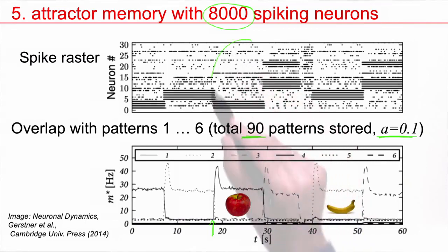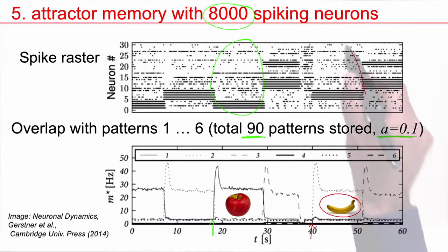At a later time, we give a different input, say it's a banana input. It's a different subset of neurons that's active. The input is short, it's only during this short time period, but the activity persists for a very long time. The network loads a memory, and then it stays in the network in the form of a working memory. At this location here, we gave a strong input to the inhibitory neurons, and the net result is that the network falls back in a spontaneous state where none of the learned patterns is active. Some neurons are active, others are not active.